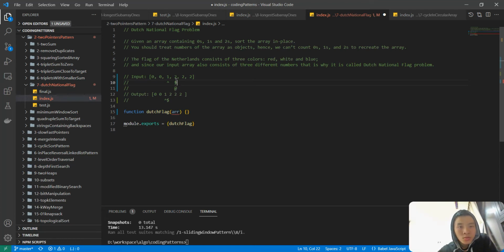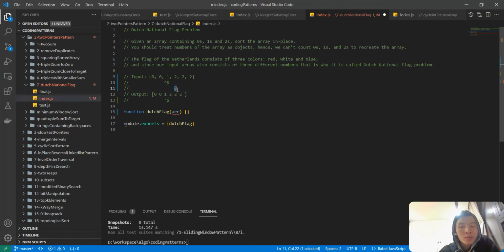So, because it's 2 at the current pointer, I will make a swap with the number at the boundary of the two regions. So after the swap, it will stay the same. But I will expand the two regions by moving the dollar pointer leftward. Okay.